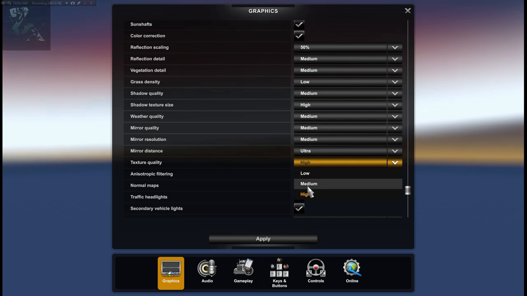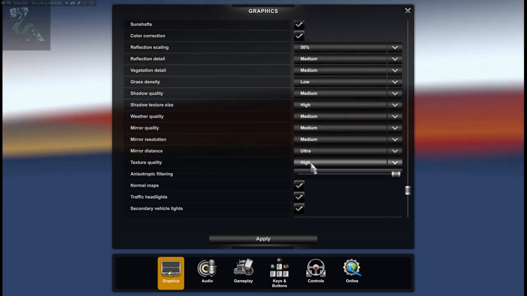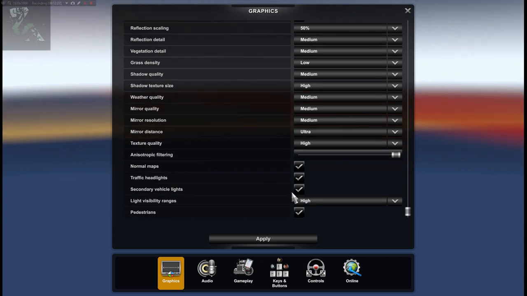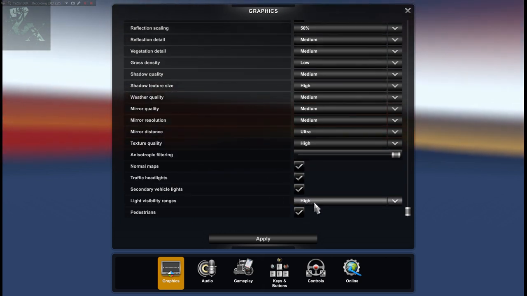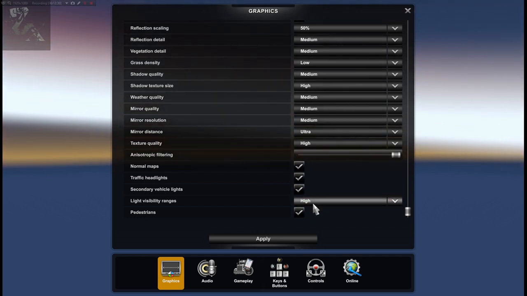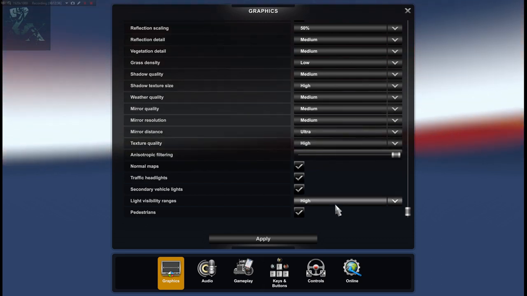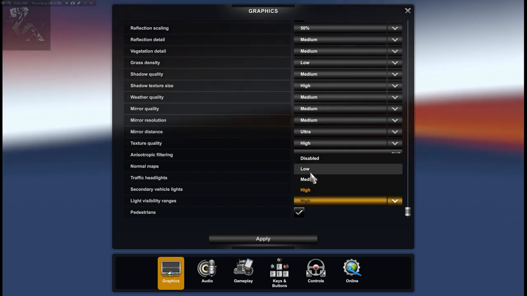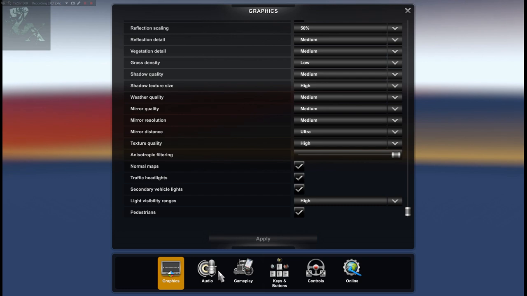That's gonna hurt. And if you have decent enough video RAM and RAM, go high on that. Anisotropic filtering, you max that out. Got some of this high, and I like to be able to see pretty far distances. These settings are definitely gonna hurt though. Some of this stuff right here, and mirror distance, and all that, and reflection quality. Resolution out, but other than that, that's kind of how I have that set up.